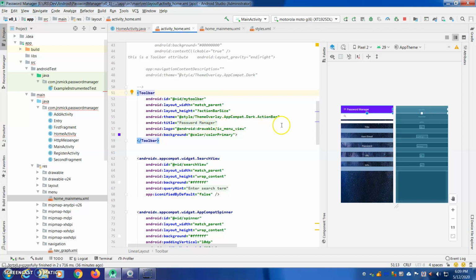Title, password. Android tells you that giving your title bar a title is not stylish anymore. They say do not do that, but I wanted to see what it looked like, so I did it anyway. What they do want you to do instead is to give your toolbar a logo. Okay, so I don't have a logo, so I just used an Android drawable that is already provided, just to show you what it looks like. And there it is. That's the logo.